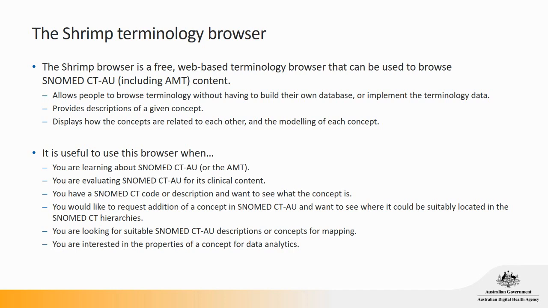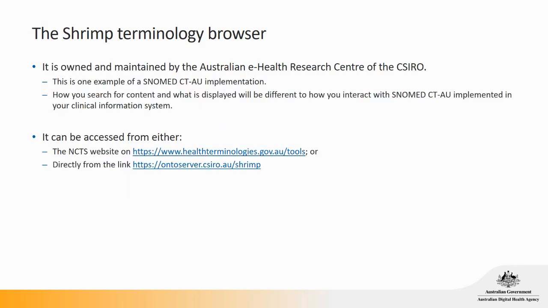Maybe you're mapping and want to find suitable SNOMED CT descriptions or concepts for this purpose. Finally, one of the more advanced things you might want to be doing is looking at the properties of a concept for data analytics. As I said before, the CSIRO developed and owns this tool through the Australian eHealth Research Centre branch of the CSIRO. And just to note that this is one example of a SNOMED CT-AU implementation.